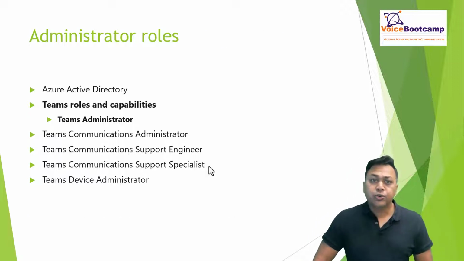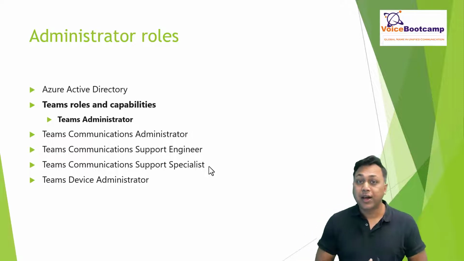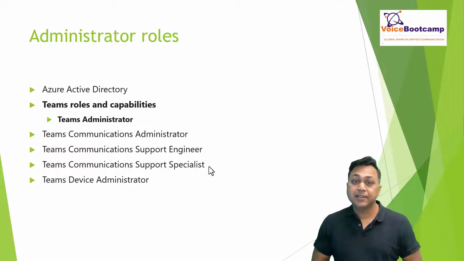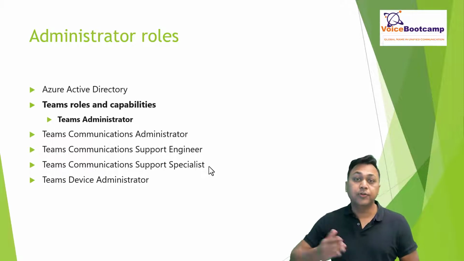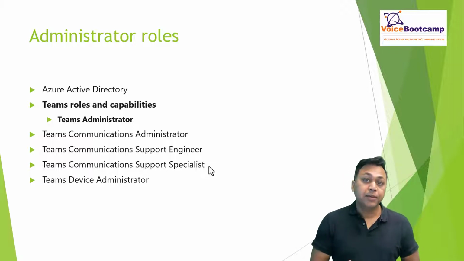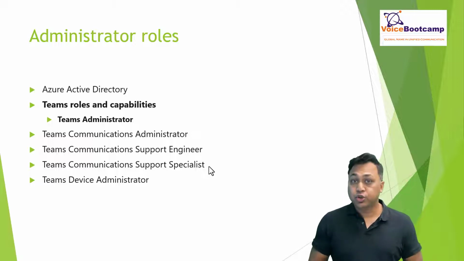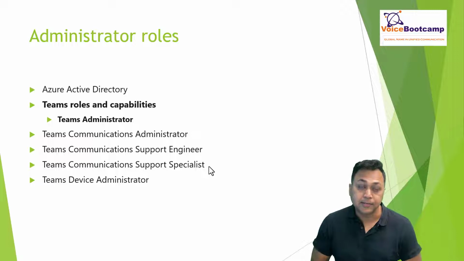Now, the administrative roles. First of all, you have Azure Active Directory. You can designate an administrator who has a different level of access for managing your Microsoft Teams. The administrator can manage the entire Teams workload, or they can be delegated permission for a specific section, for example, troubleshooting call quality problems or managing your telephony needs.